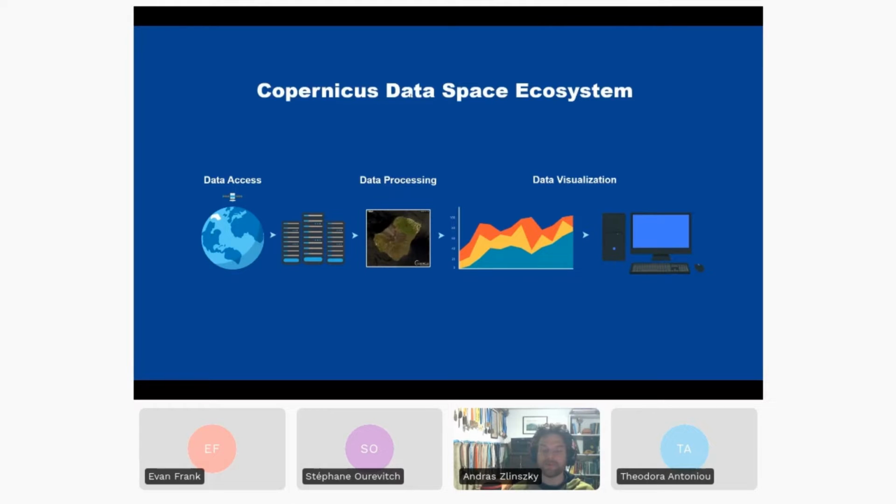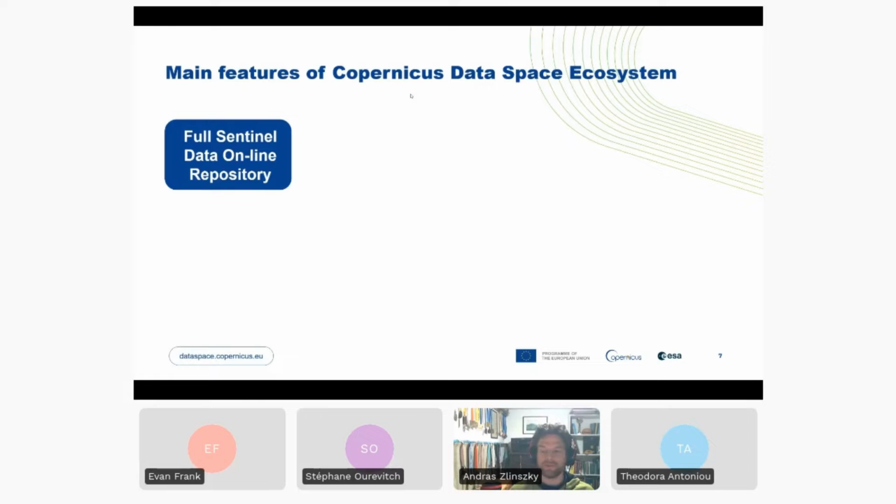This is the approach for Copernicus Data Space Ecosystem. The reason for this is simply the volume of data. We are producing with the Sentinel satellites a volume of Earth observation data that would be impossible to handle in any other approach. So downloading all that data, storing it at the local server demands such an investment that it's just not practical anymore. But for this reason, the Commission has invested in the Copernicus Data Space Ecosystem, and now we have this infrastructure I'm going to tell you about in a bit more detail.